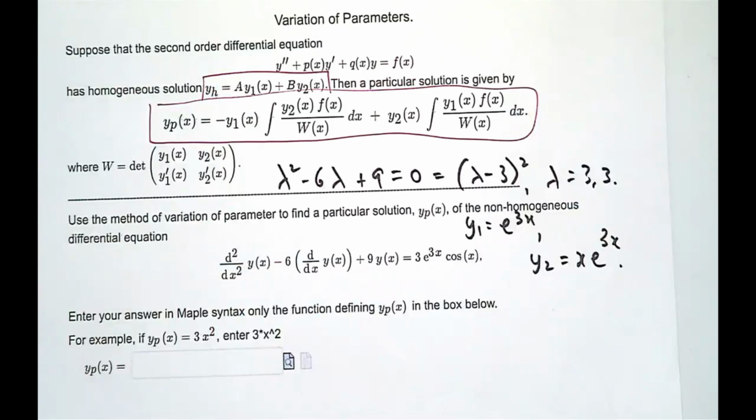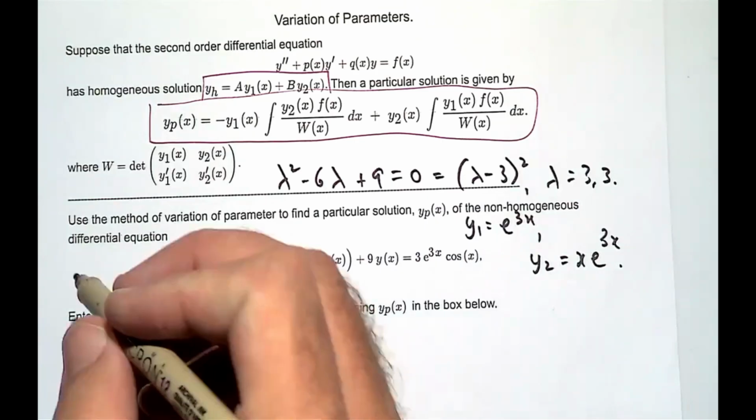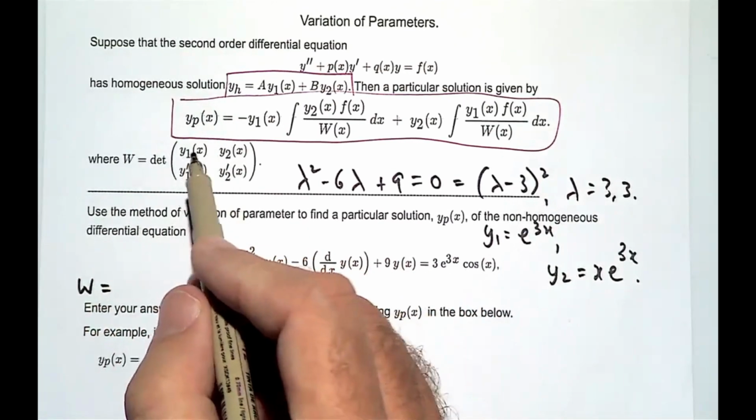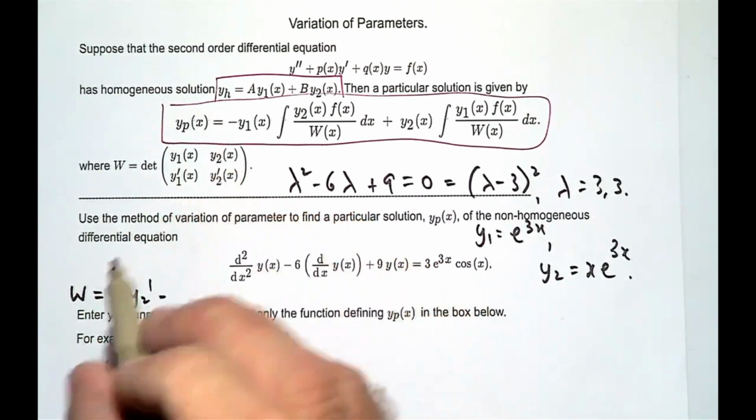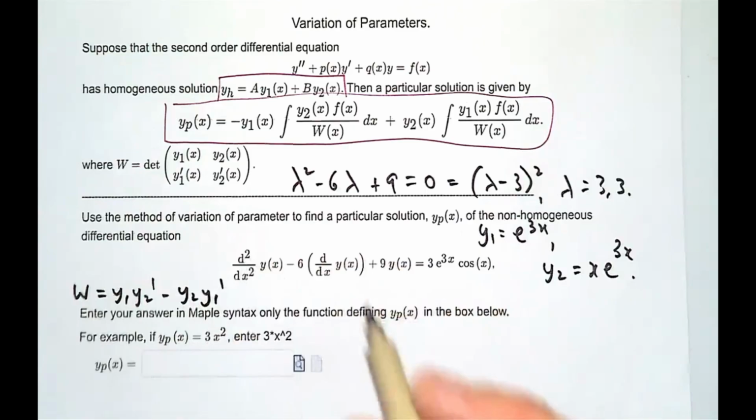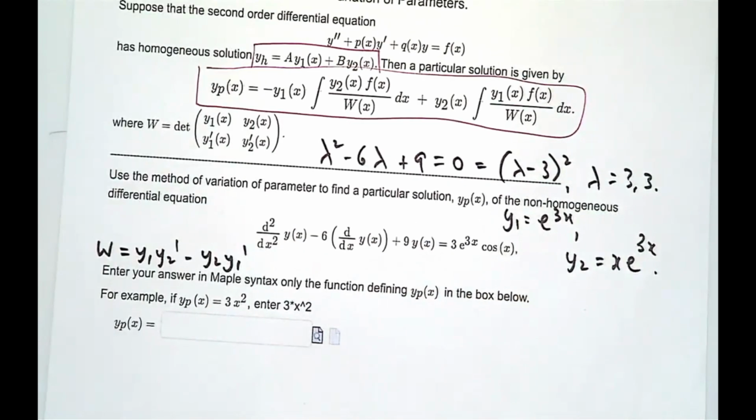All right, back to our revision. Two functions that solve the homogeneous problem. Let's do it and see what happens. Before we do that, though, let's calculate the Wronskian: y1 times y2 dash minus y2 times y1 dash. This involves us taking some derivatives. The e to the 3x is fine, but the x times e to the 3x is not so nice because it's a product rule. But let's try.